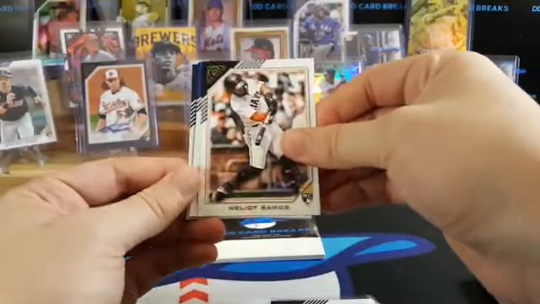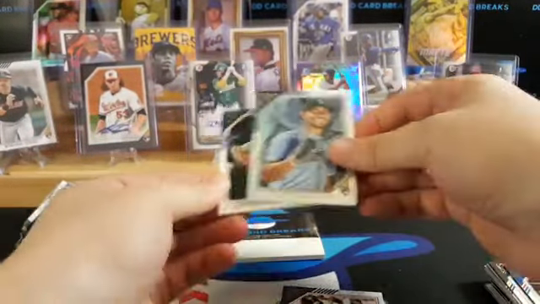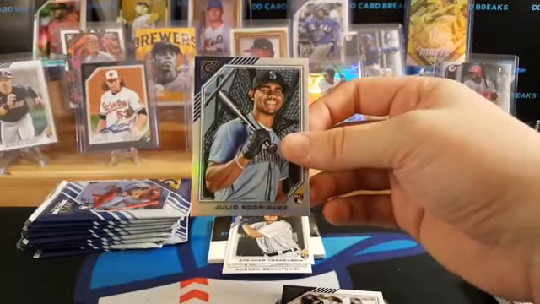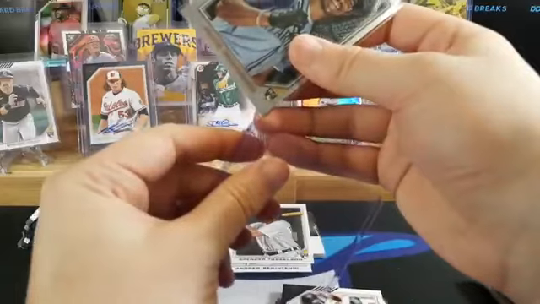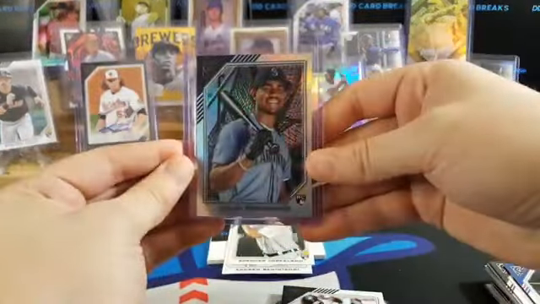Julio Ramos, rookie card for the Giants. Cody Bellinger for the Dodgers. Nice. Julio Rodriguez on the foil. Rookie card for the Mariners. There you go, Seattle. Took us a little while. You're likely AL Rookie of the Year.